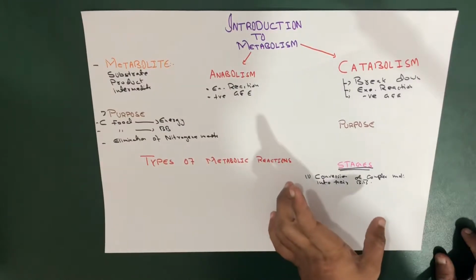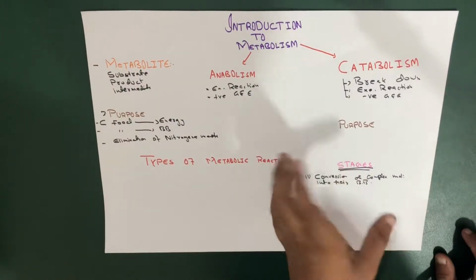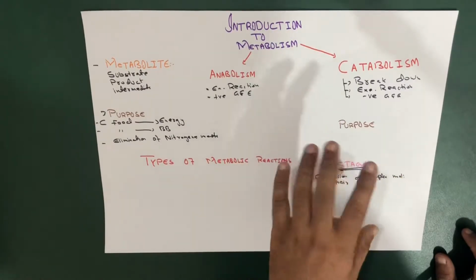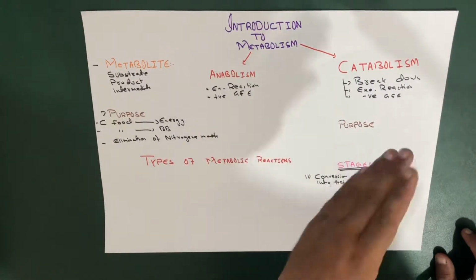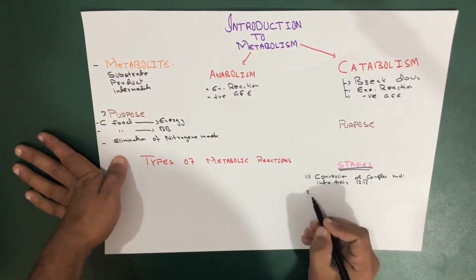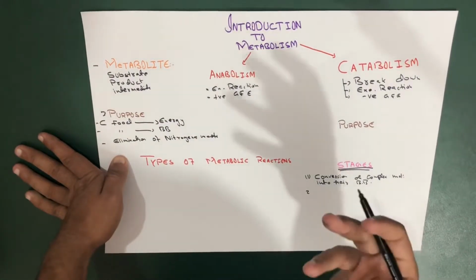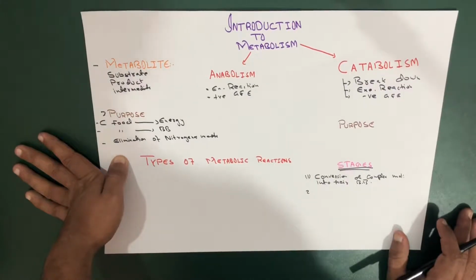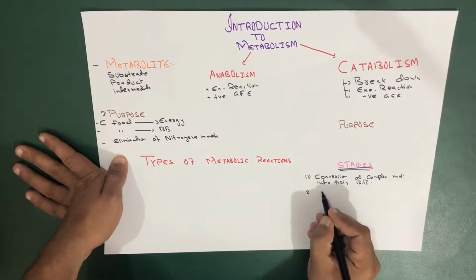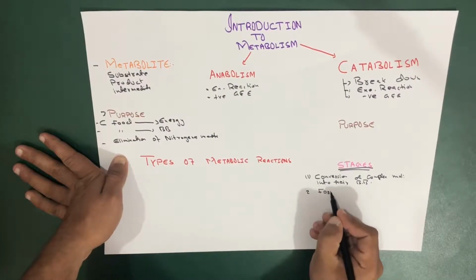So what we're going to do is convert the complex molecules of the food we eat into the simple form. We're taking protein, we're taking carbohydrate, whatever we're taking, we have to bring them to the normal, or you can say the building blocks. Number 2 is the formation of simple intermediates. What I mean by simple intermediate is the intermediate which is in between. Acetyl CoA is the best example of an intermediate.